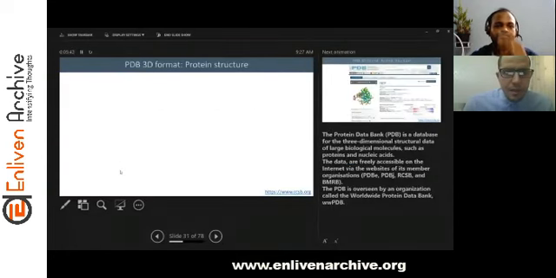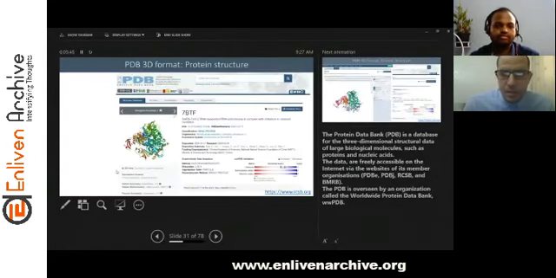The PDB 3D format. The Protein Data Bank is a database for the three-dimensional structural data of large biological molecules, such as proteins and nucleic acids. The data are freely accessible on the internet via the websites of its member organizations, PDBj, RCSB, and BMRB.